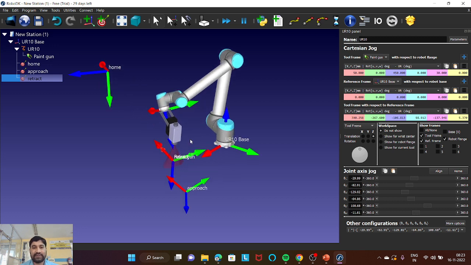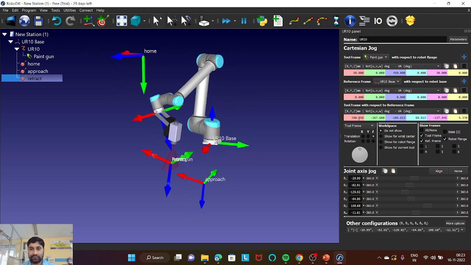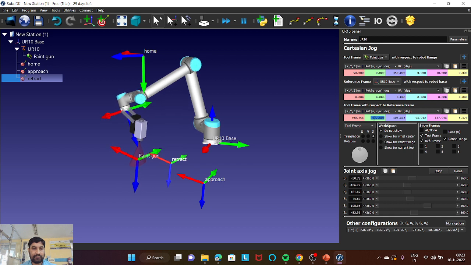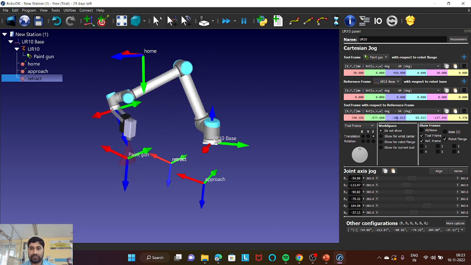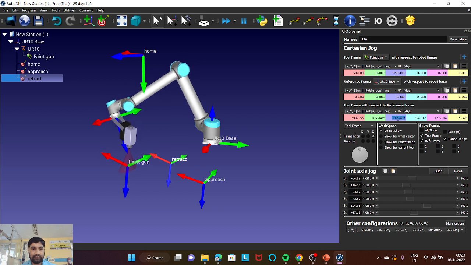Now my first position of the circular path. Put it down.